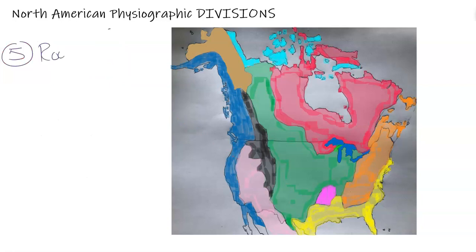All right, next is the Rocky Mountain System division, which is here in the black, and extends from British Columbia in Canada down to northern central New Mexico, United States. The whole West Coast is generally an active plate margin, an active boundary with volcanoes, earthquakes, fault lines and folding, both in the past and currently. The Rocky Mountains are a very rugged, mountainous terrain, at high elevation, formed between 170 and 40 million years ago. Its width ranges from 150 kilometers to 650 kilometers, so it can be very narrow and very wide.